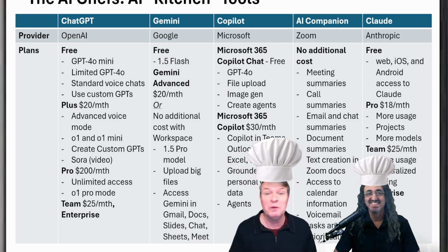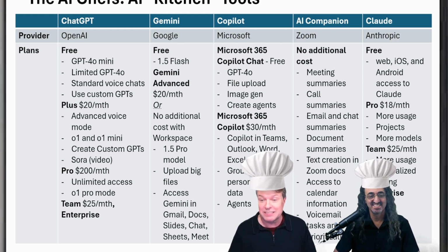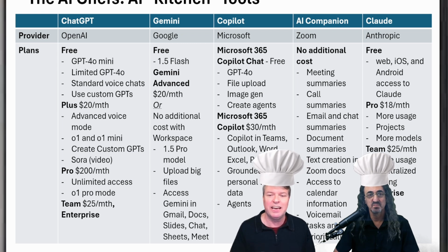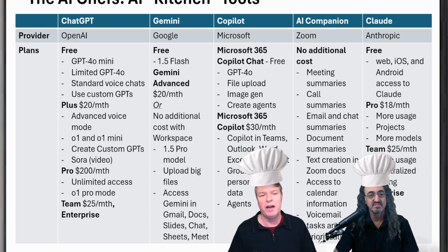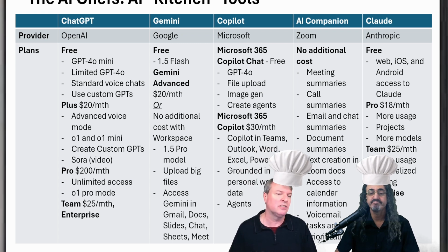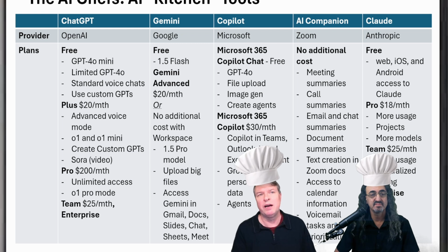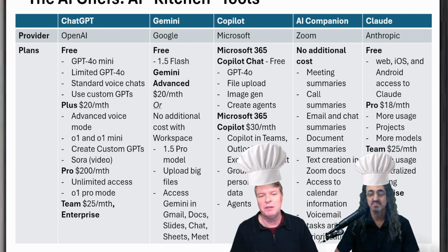Then there's the Pro model, which, until I created this slide, I didn't really know about. $200 a month. You have unlimited access. There's a little asterisk saying you can't go super crazy, but effectively the limits go away. And then there's access to o1 Pro mode, and especially the limits go away around the Sora video. If you're creating these short videos with the Plus version, you can only create so much.